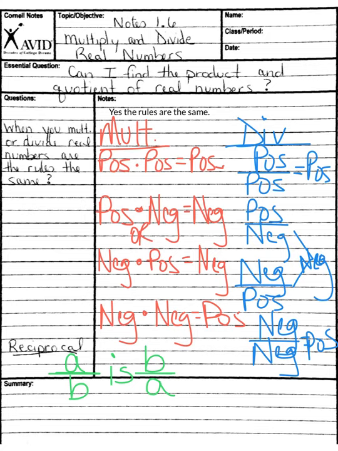But what I do want you to know, and why the reciprocal is so important, is that if I have A divided by B and I multiply by the reciprocal, B divided by A, what's super cool about this is A times B would just be AB. And on the bottom, we would just get BA. And we learned in the last lesson, or maybe two lessons ago, anything divided by itself is 1. A divided by A is 1, and B divided by B is 1. So when you take a fraction and multiply it by the reciprocal, your answer is 1. And that's going to be super helpful down the road with Algebra 1 and Algebra 2.